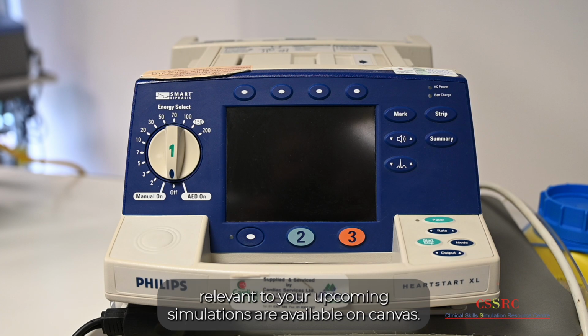Further resources relevant to your upcoming simulations are available on Canvas.